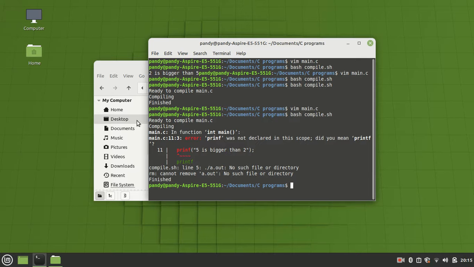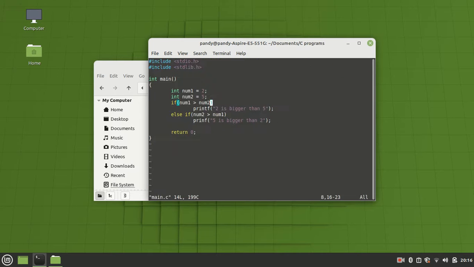Sorry, the function is printf, not print. Vim main.c.